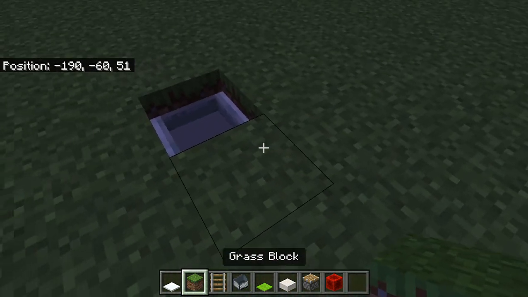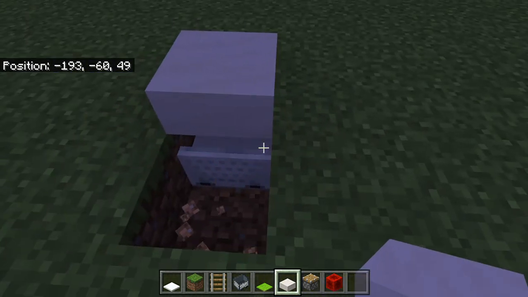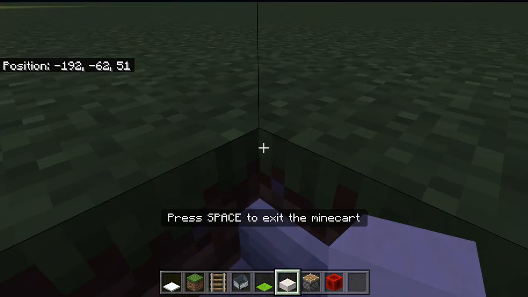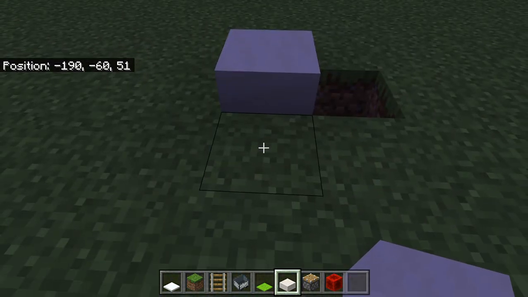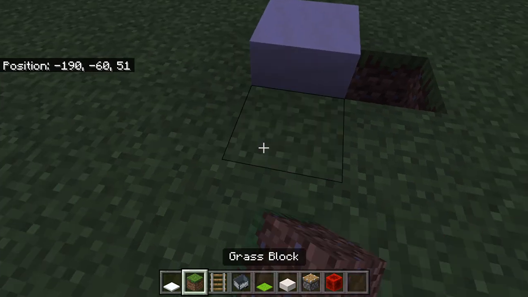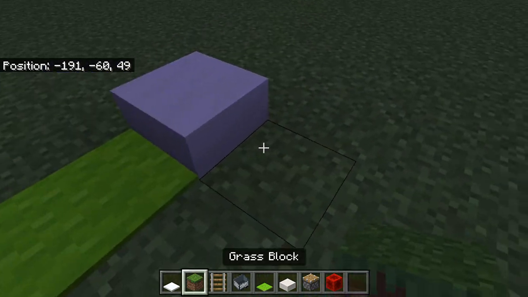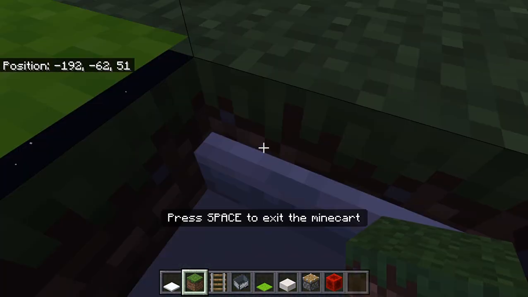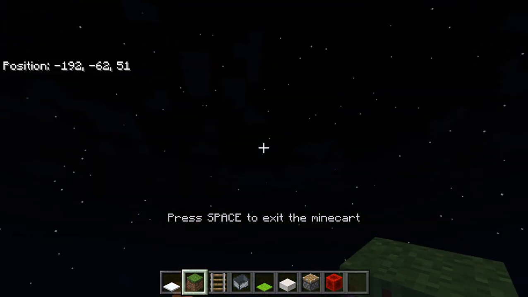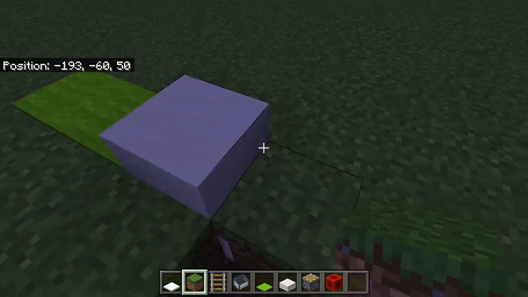Now you can put that over the top there. And then for other people, that you'll actually be looking out. And then to make it look realistic, you can do this. And then to hop in it, you can break this block. And then you see that there? You can hop into it. And then you can look up, and then it actually looks like they're sleeping.